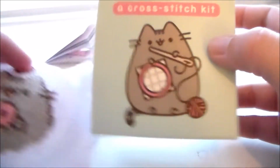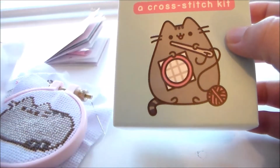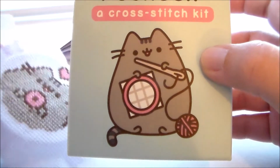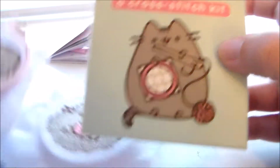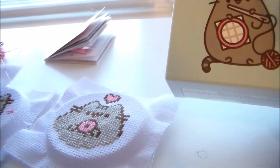Now that I've done it, I don't think I would get it again and do them over again since I've done them before. But if they ever make a cross-stitch kit 2.0 with different designs, totally get it in a heartbeat, especially if they have holiday designs, because this would be something that'd be really cute to make like Christmas ornaments out of.